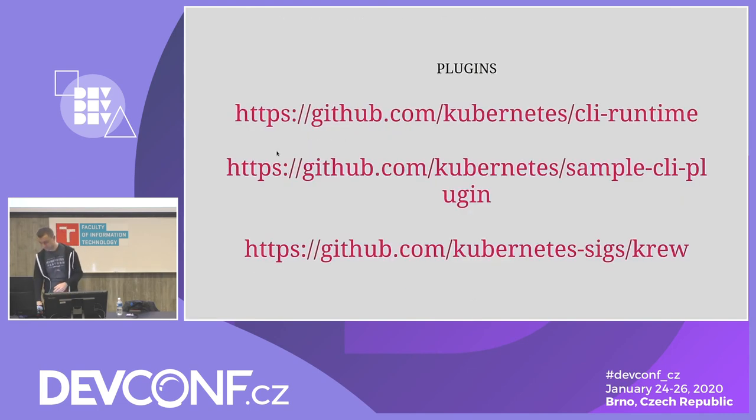It's super, super simple. Finally, when it comes to managing plugins, the problem is how do you manage plugins? Given that you have a set of users, and currently we have quite a few plugins, honestly. I can't remember the numbers off the top of my head, but the number is growing significantly. So Ahmed figured out that it would be nice to write a plugin manager. That was an internal project in Google, and some time ago we adopted it, and it's currently one of the six CLI official sub-projects. Which basically means we take care of the project and we maintain it. So Krew is in itself a plugin to kubectl, which allows managing other plugins. It takes care of the problem of installing and building plugins.